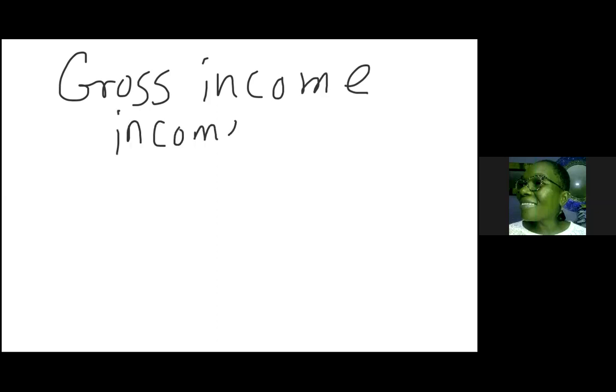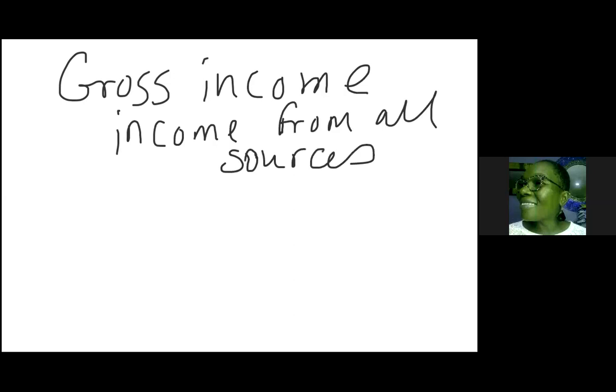All right, guys. So in order to file taxes, you need to have some form of income. In this case, gross income. And when we talk about gross income, we're looking at income from all sources. Now, guys, let me put you at ease right now. This will show up on the test, but this will not be on the final exam. For some reason, they never put them on the final exam. I don't know why. Okay. So gross income represents income from all sources.